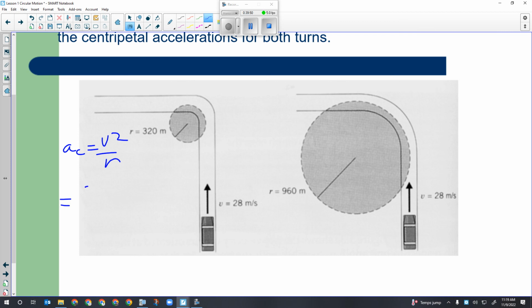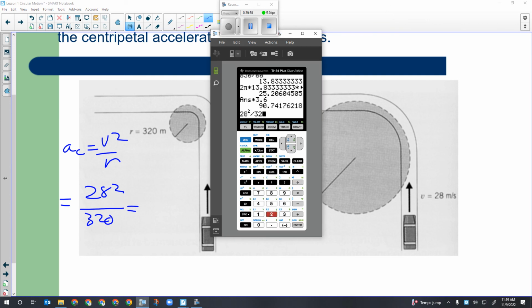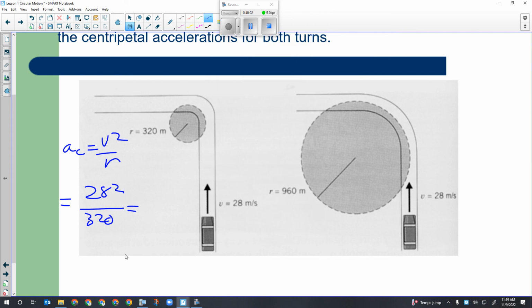So if we're looking at this and we got 28 squared divided by 320, our centripetal acceleration on that corner is 2.45 meters per second squared. That's about a quarter of a G. Okay? That means that if you weigh 200 pounds, you would feel a force of 50 pounds wanting to have you leave the circle. That's your buddy who takes the corner too fast and plasters your face up against the window. The force from the window pushing against your face would be equivalent to 1/4 of your actual weight. Okay? Does that sort of make sense?